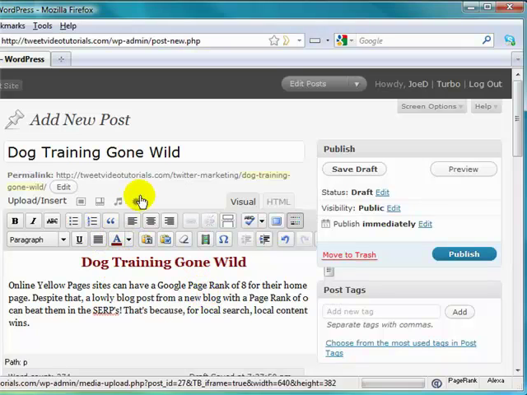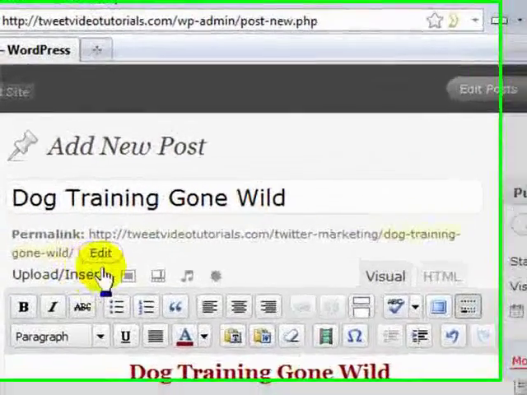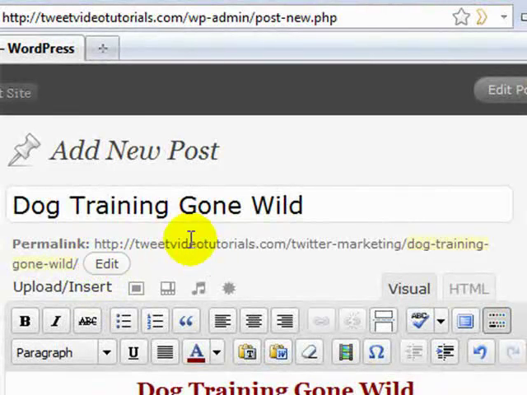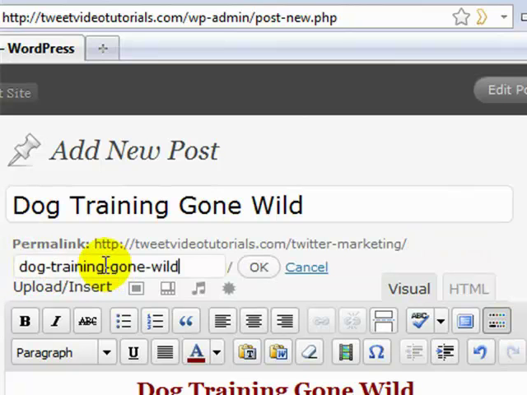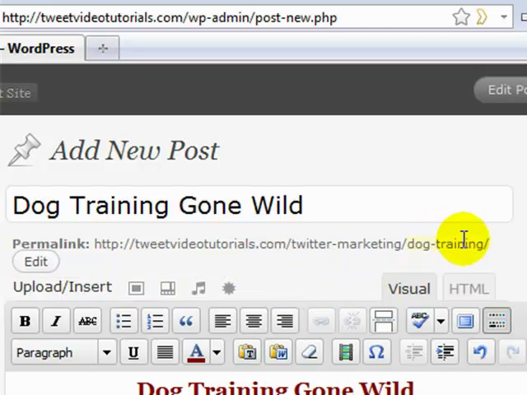And once you've got this done, I also want to mention too that you can change the title up here by simply clicking on edit, because your title up here is part of the URL. As you can see right here, this is the main domain, this is the category, and this is the title of your blog. But let's say that's a little bit overkill. You just want dog training. So what you can do is just click on edit. Click on OK. And now this is your URL, which will get to this particular blog post.